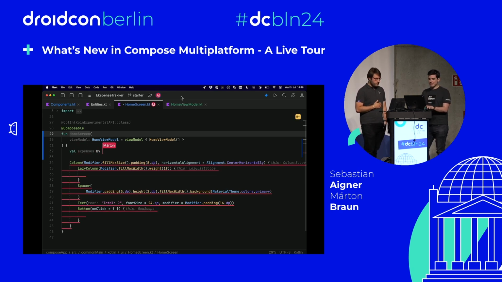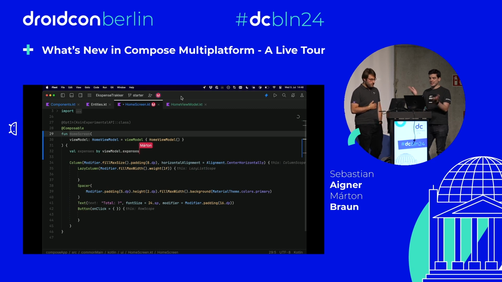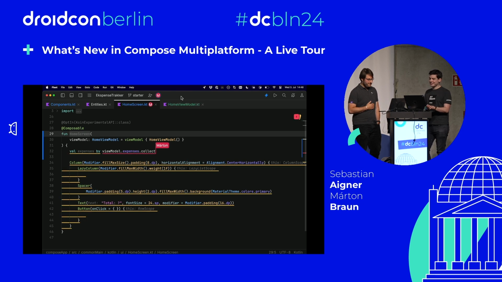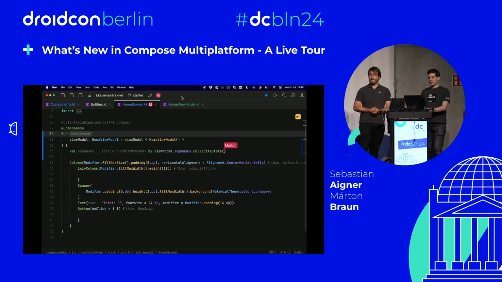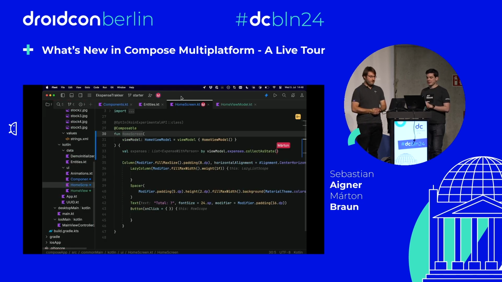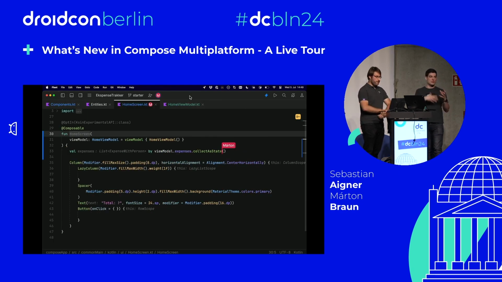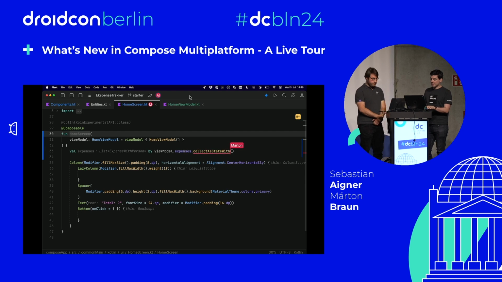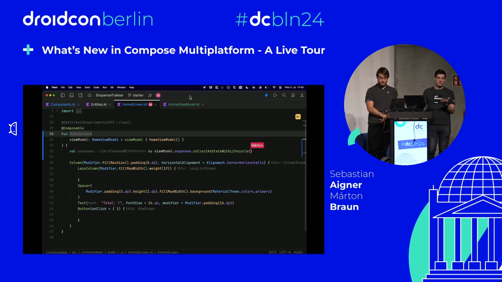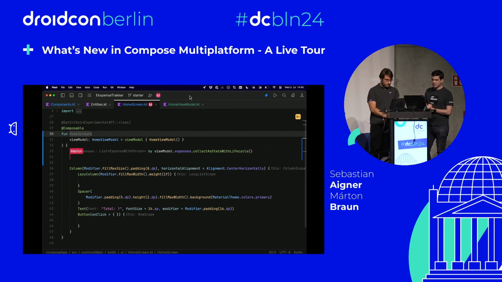So for the expenses, we can use viewModel.expense, which is the state flow that we've just created, and then collect that as state. If you're using Jetpack libraries, you might already be aware that there's also a better variant of this function, which can also take lifecycle into account, so that whenever you are consuming some kind of flow which uses significant resources under the hood, when your lifecycle gets into a certain state, you want to stop that collection. So luckily, we now also have the collect as state with lifecycle function available with Kotlin multiplatform and Compose multiplatform. So we're just going to use that version from here on.